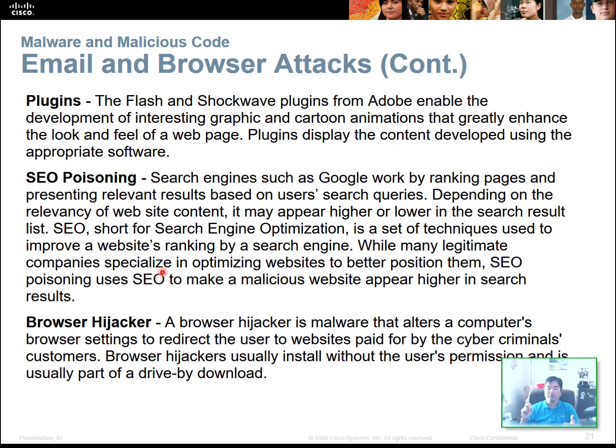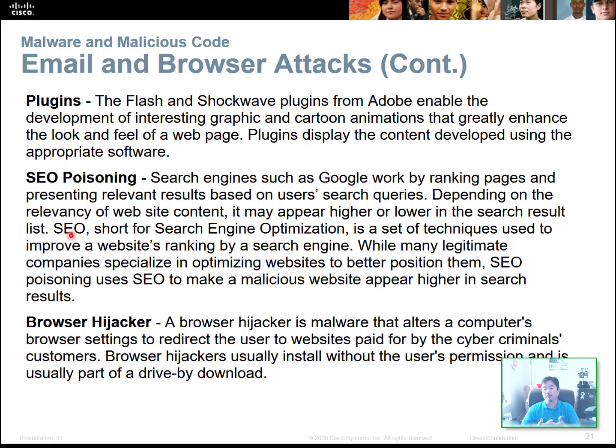This is where search engines change your ranking of what you're searching for so that other sites pop up first. So let's say you're looking for Walmart.com, and something comes up. It doesn't quite look right, but because of what is called SEO poisoning, it will pull up a fake site that looks kind of like it.